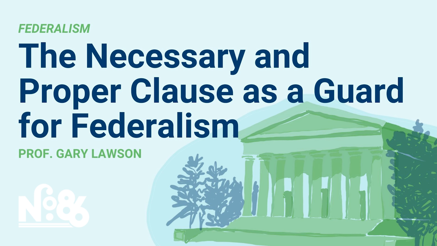Does any of this bear even the remotest resemblance to modern law in 2018? Mostly not — there's a small, tiny hint of resemblance in some narrow areas, but mostly not. Particularly since the New Deal and the 1930s, federal courts have systematically understood the necessary and proper clause to be not quite unlimited, but close to an unlimited grant of authority to Congress. In essence, courts construe it as: if Congress believes it is necessary and proper, that's good enough. The cases talk about extreme deference and approving Congress's choice as long as there is a rational basis for it. So is the necessary and proper clause basically defunct now? Are there any areas where states still guard their own sovereignty?